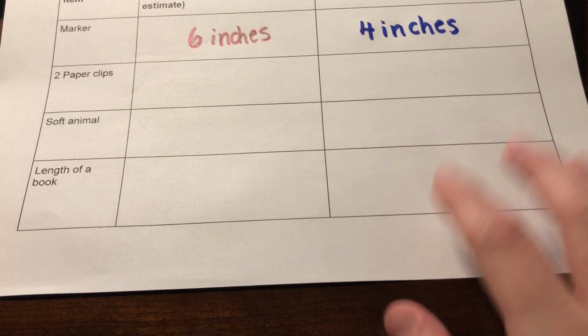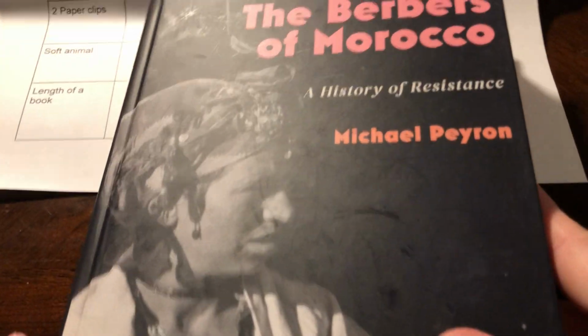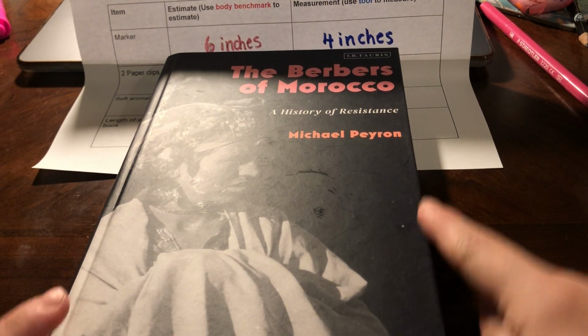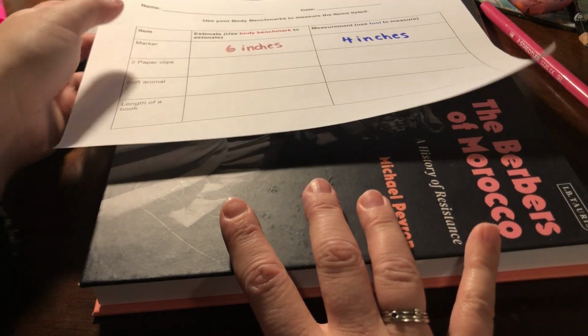The book is a bit longer, so it's going to take me a bit longer to measure using my knuckle. So the length of the book, let me see if I can zoom out a bit here. The length of my book is going to be, hold on, let me raise my camera a bit. Give me a second, there we go. The width is from side to side, the measure. So the length is going to be the longer part up and down here. So I'm going to be measuring that part. I'm actually going to turn the book so it's easier for you to see.